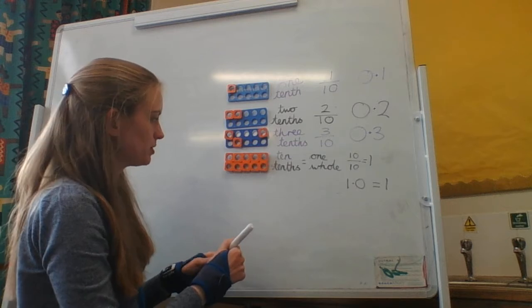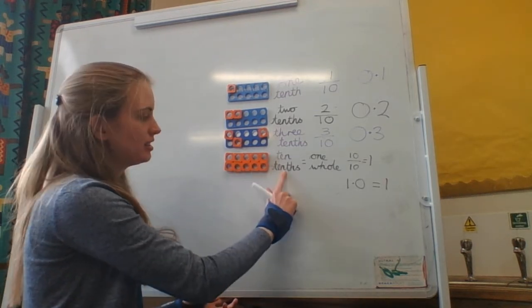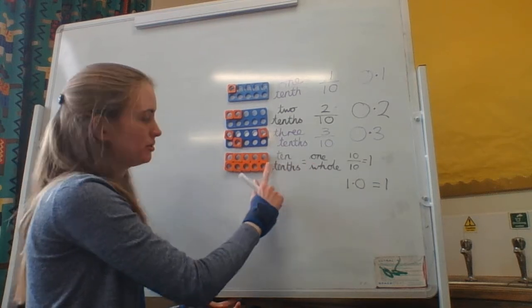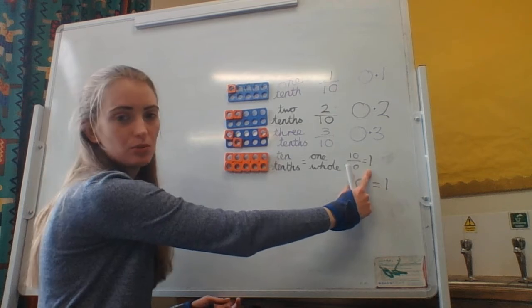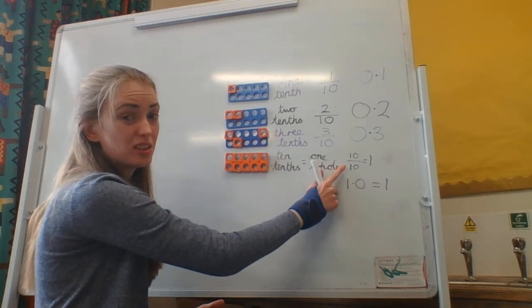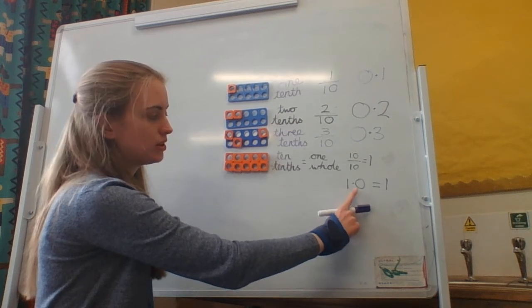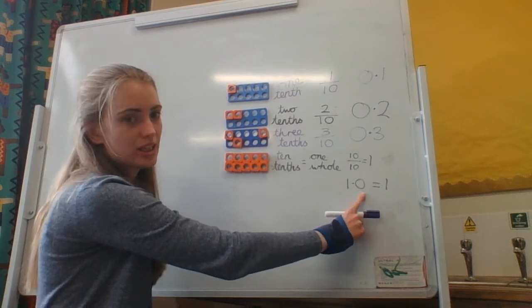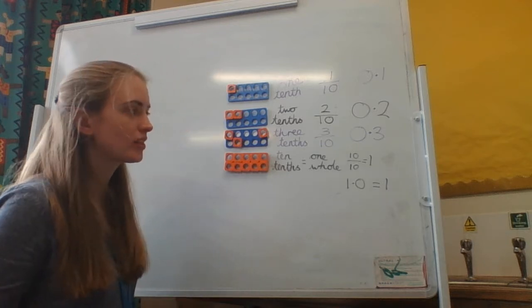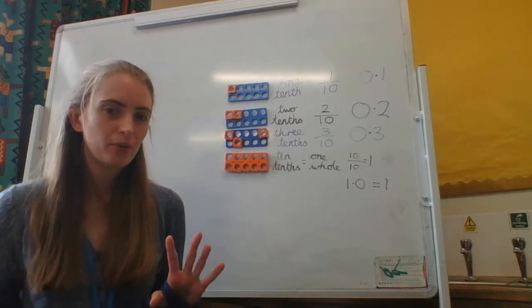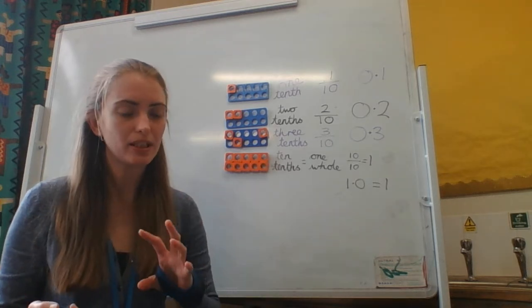I can also skip up to 10 tenths, so 10 out of 10 pieces, 10 tenths, same as 1 whole, same as all of it. 10 tenths is the same as 1, my numerator and denominator are the same, so I've got all of it. And 1.0, 1 whole and 0 tenths, so I can also just write it as 1 because there aren't any tenths. So we're going to have a look at this now in context with centimetres and millimetres.